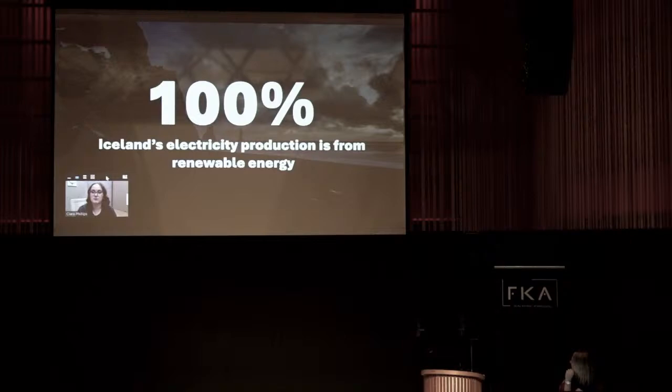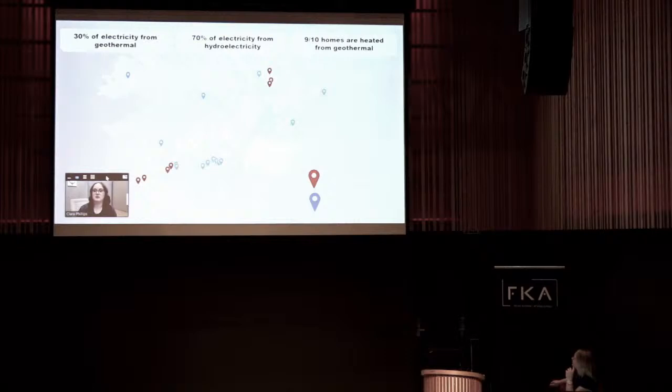However, as the price of oil skyrocketed in the 70s, Icelanders began to realize that it was unsustainable to rely on fossil fuel imports and began looking for alternative solutions for electricity and heat production. As a result of an abundance of natural resources available in Iceland, they were able to significantly scale up their renewable energy production to the point where they are now almost 100% reliant on renewables for electricity and heat. And this mostly comes from hydro and geothermal generation.